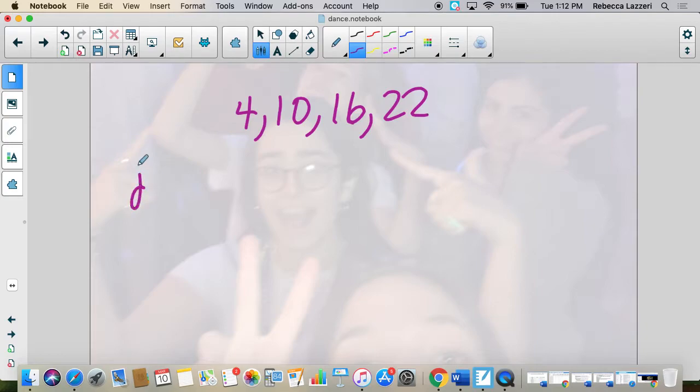Oh, by the way, the common difference right now is 6. We call it D. That's a common difference. Do y'all see the difference in the numbers is 6? If it was going down, my difference would be negative something. So you always talk in terms of what you're adding. If you want it to go down, you've got to add a negative. All right? So here's your job. I want you to find this. And let me find it so I'll know if you got it right.